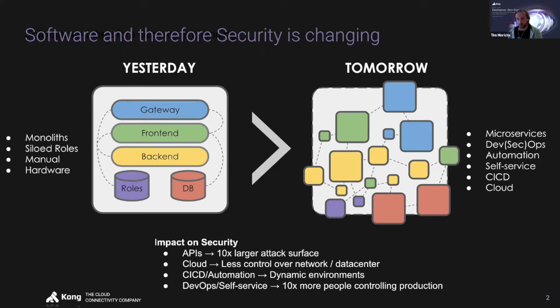We all realize that. What I want to point out, however, is that a lot of the security that we have to put in place for those new applications, for those new platforms, for those CI/CD pipelines is necessarily changing because of all those changes in processes. If I think about, from a security point of view, the shift toward microservices, what I see roughly is a huge increase in the number of APIs that we now have to protect, right? And if I had to pick a number, maybe it's 10x, right? Because every one of those little microservices was designed to expose an API. And now from a security point of view, that's something that we need to protect.